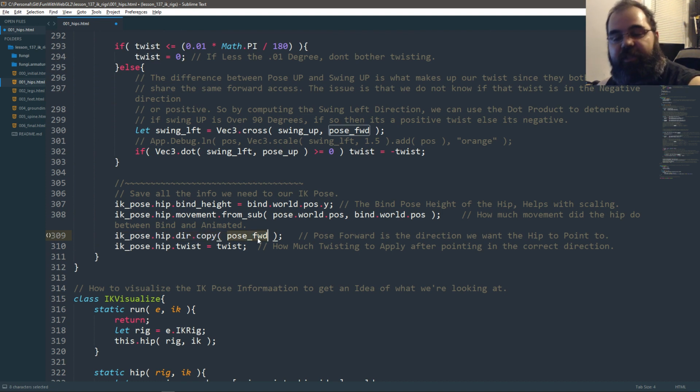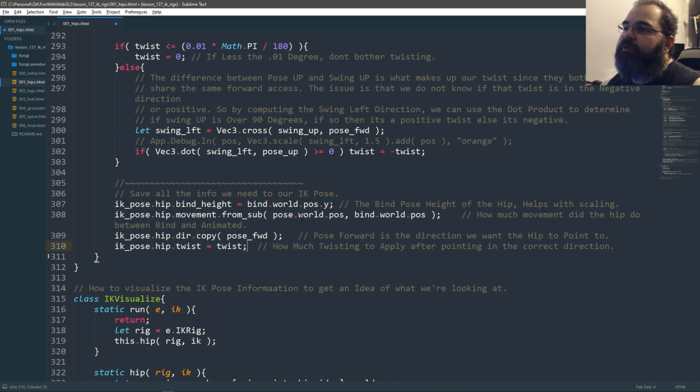So right here, when we have hip direction copy, we're going to use the pose direction as our look direction, because that's the direction the animation is pointing when we use our alternate forward. Like I said, we're going to use all our alternate forwards, all directions that have been rotated, as our directions in the IK. Because if we create this universal direction system-ish type of thing, I guess you can call it, where everything is aligned, it becomes super easy to reuse everywhere else.